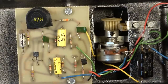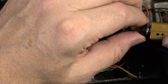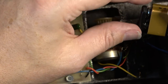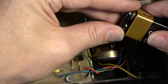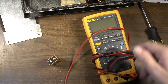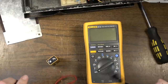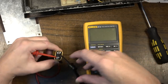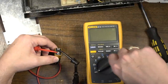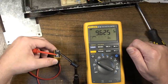But the first thing I want to do, we'll make sure this battery first has good connection. It does not have good connection, for one thing. Okay, so the battery is connected, but this side is so loose that it doesn't appear to be making good connection on this side. So first thing I want to do is test this battery. When you're testing batteries, anything below the rated charge usually means that the battery is run down. So if it's a 9-volt battery, you expect to see something a little bit above 9 volts. You don't expect to see it right at 9 volts. If it's right at 9 volts or less, the battery is kind of suspect at that point. But 9.6 volts, like we're seeing here, that usually points to a good battery.